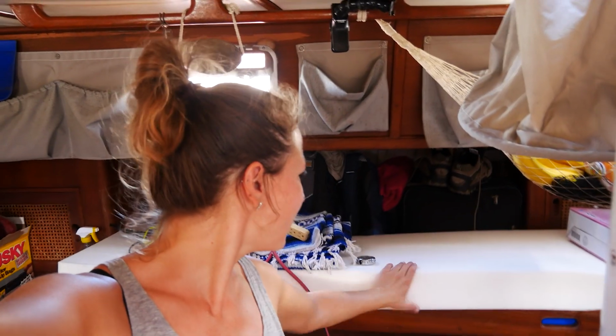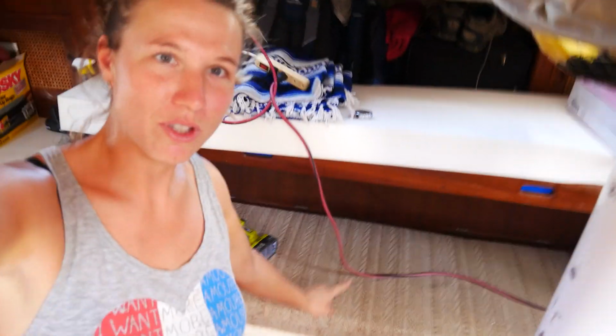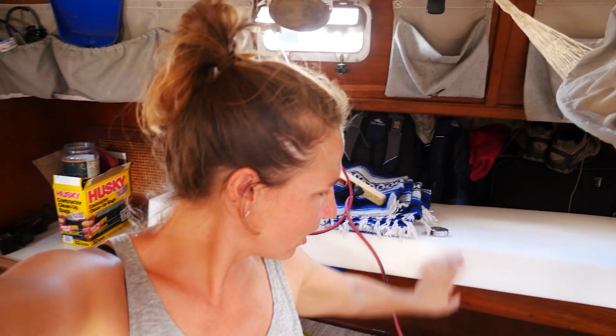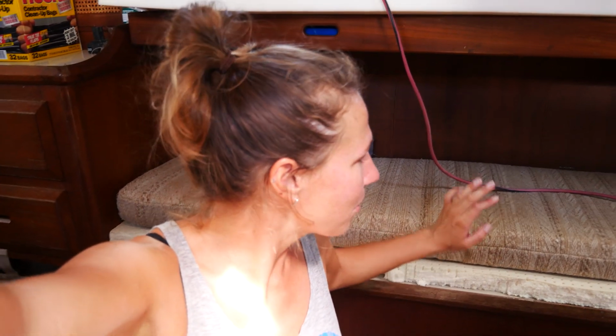And behind me here, you can see this is a new piece of foam we got the other day. This is kind of like a pilot berth that folds out. Usually it's the back of the settee, but it can fold up and be another berth, which we'll use since we'll have a lot of people on board. And down here, this foam used to be a mattress topper on the aft cabin bed. It's already a really nice, big, thick, squishy mattress. There's no need for it, so we pulled it off, added some extra padding under these old cushions, did the same thing on this side. So, nice, squishy beds. I got the lee cloths installed under here. We just need to get some tie-off points.